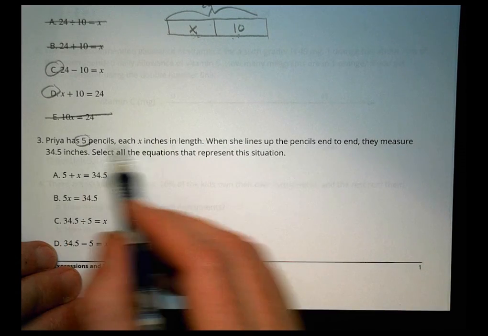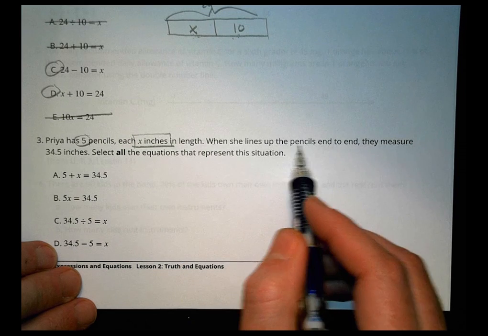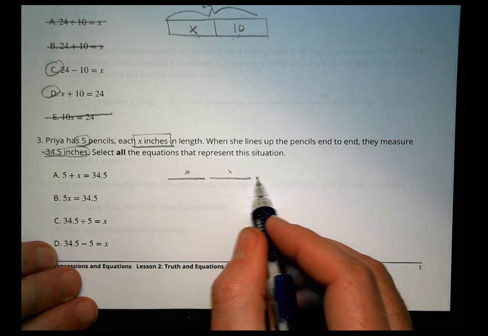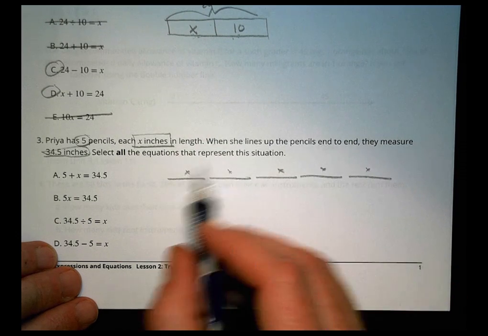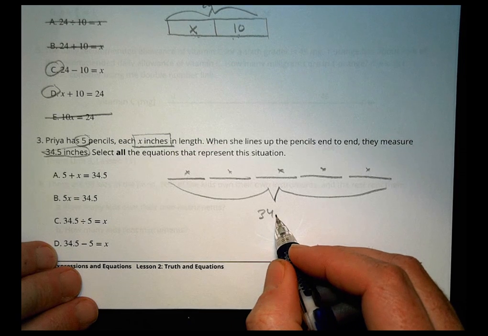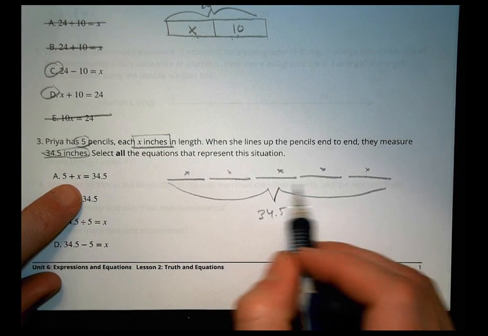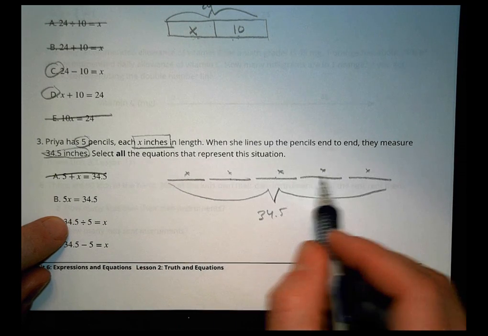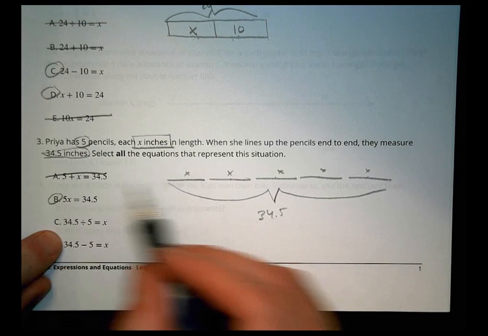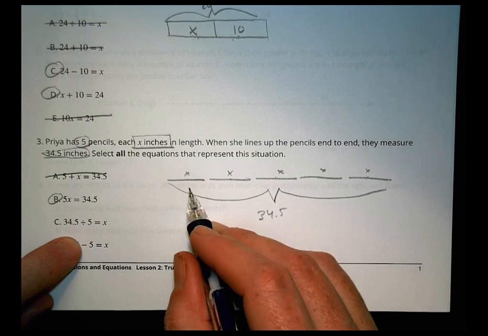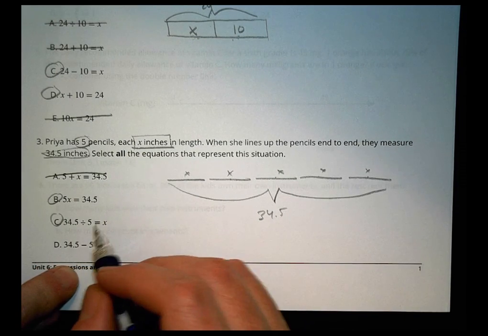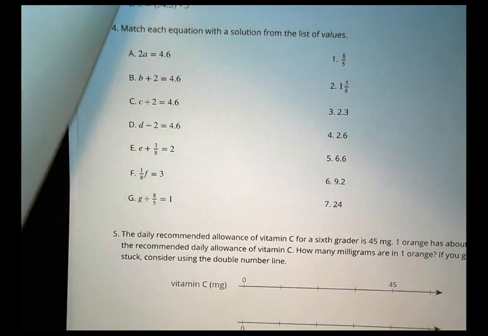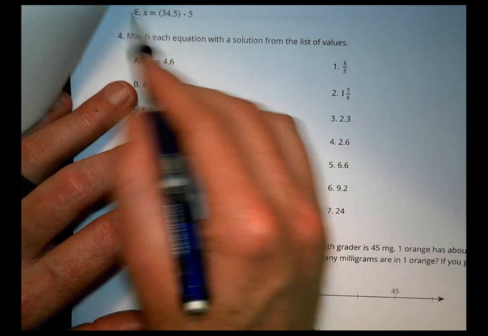Number 3. Priya has 5 pencils, each x inches in length. When she lines the pencils end to end, they measure 34.5 inches. So she has a pencil that is x, and she has 5 of these: 1, 2, 3, 4, 5. And they all combine to be 34.5 inches there. So is she doing 5 plus the same thing one time? Nope. Not that. Are we doing 5 groups of x? 1, 2, 3, 4, 5 groups of x equals the sum total 34? We certainly are. Could we do 34.5 and we divide it into 1, 2, 3, 4, 5 groups to find x? We certainly can. We're not subtracting 5, so that doesn't make sense. There's one more on the backside, but it is also incorrect. We're not doing 34.5 times 5. So just the 2 are correct there.